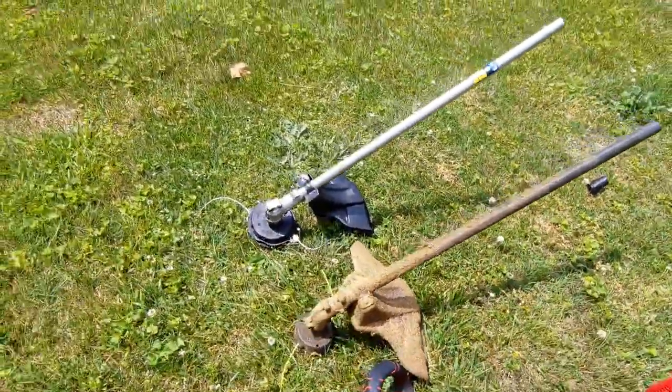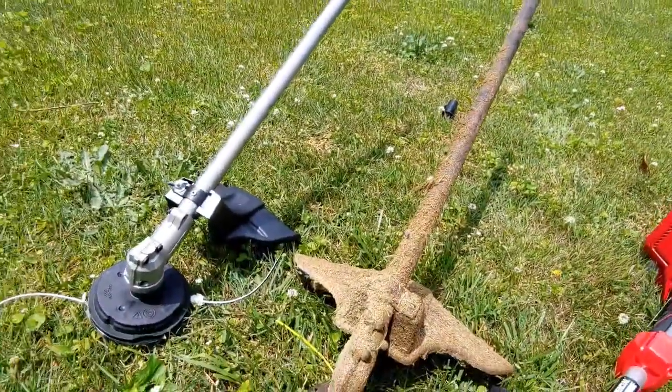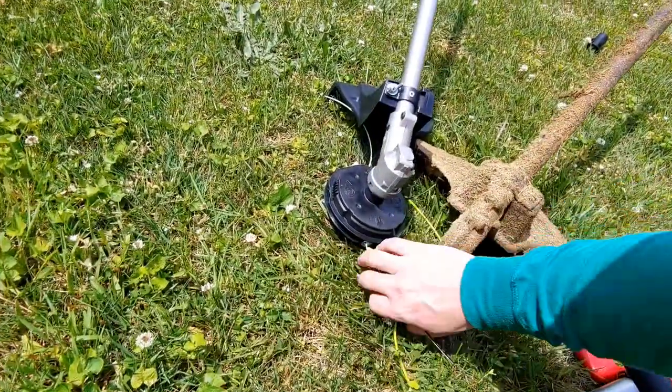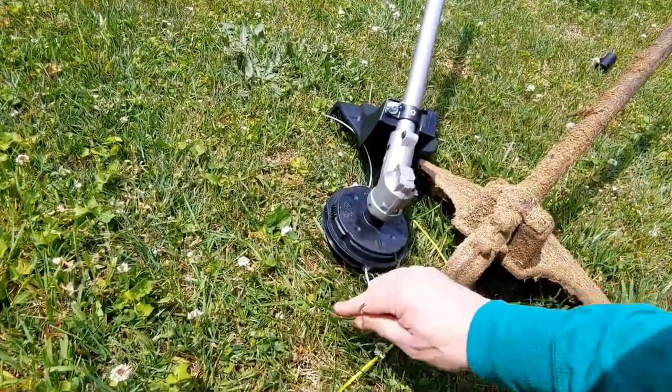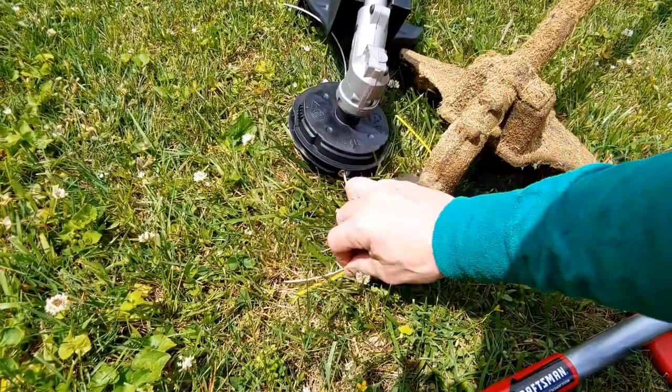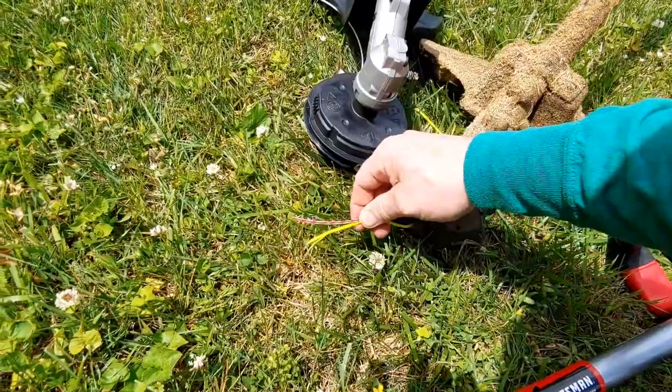I'm going to use this one with this weed eater, and I wanted to show you the thickness of the line that I use. Probably hard to tell on camera, but you can kind of see that this line is a little thicker.